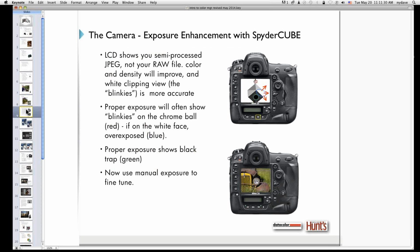The first level of this is that the LCD on your digital camera, your DSLR, is not showing you a raw file. It's showing you a JPEG, and the camera generates the JPEG from the raw file it's recorded. So that JPEG is compressed. It's got very much less information in it than the raw file does, and in fact your histogram that you see is based on that JPEG as well.